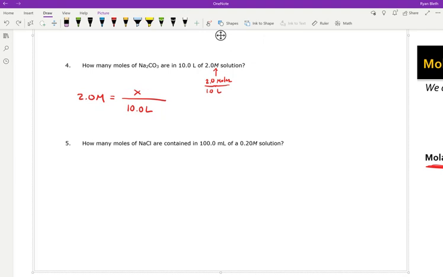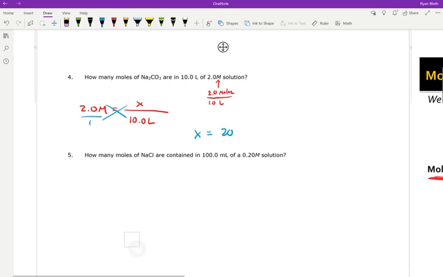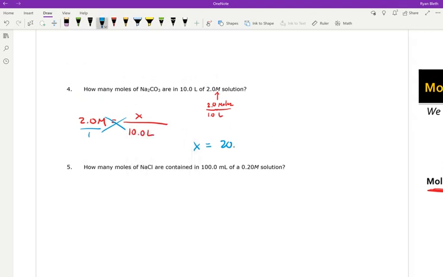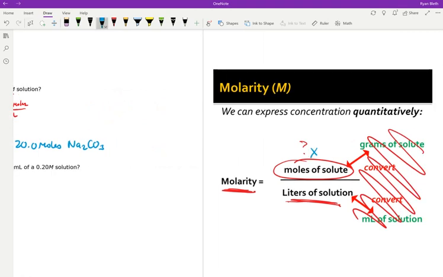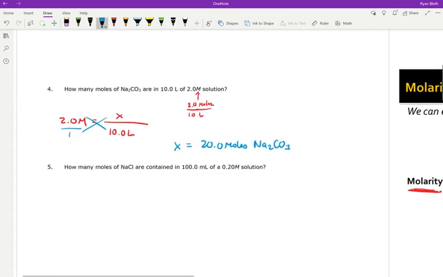So to solve, well, you can think about this as 2 over 1, right? That's kind of what it is. In fact, it's, like we said, 2 moles over 1 liter. And that'll help us to be able to do the cross multiplying. So by cross multiply, X equals 20, right? 2 times 10. And X is in the moles position. So 20 moles of Na2CO3. There's our answer. How do I know it's moles? Because what we were solving for was in the numerator. My X was up here in the numerator of the equation, and that's in the moles position. So the answer is going to come out in moles. Can I be even more sure of it than that?